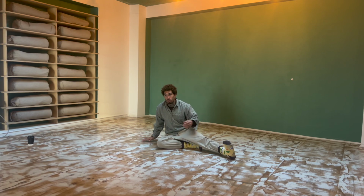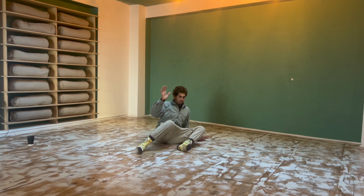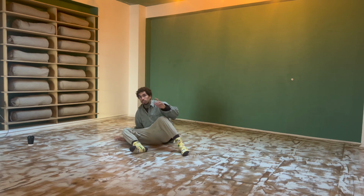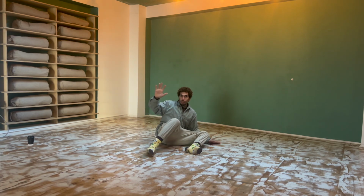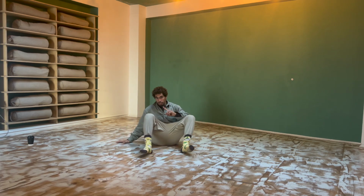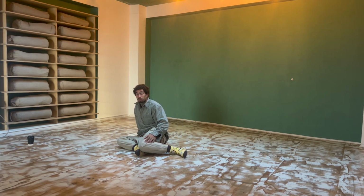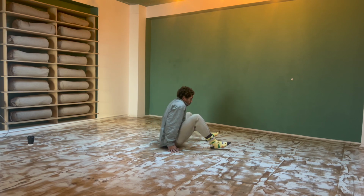So the infinity rock, now what we're doing is going to pass through level 2, which is bum on the floor. The action is this: every time we're transitioning up or down, we always pass through the middle of the S curve, the middle of the figure of 8. For some reason in classes, people cannot wrap their heads around that. They'll just do the circular rock the whole time, thinking they're doing the infinity rock. But the infinity rock is like so.